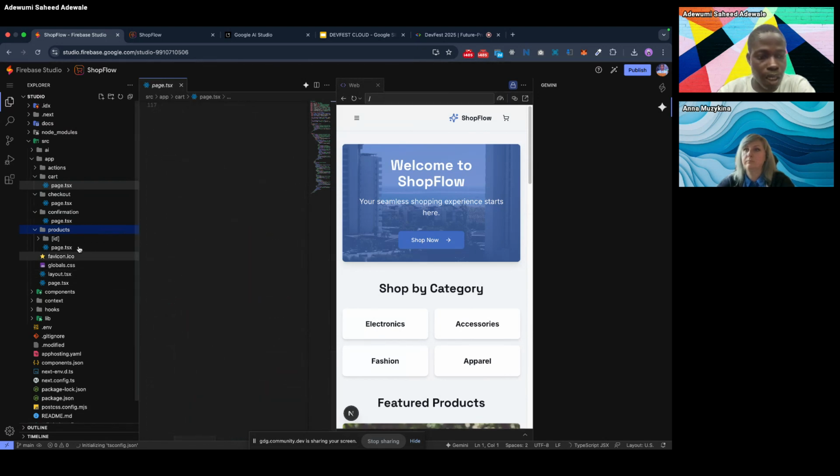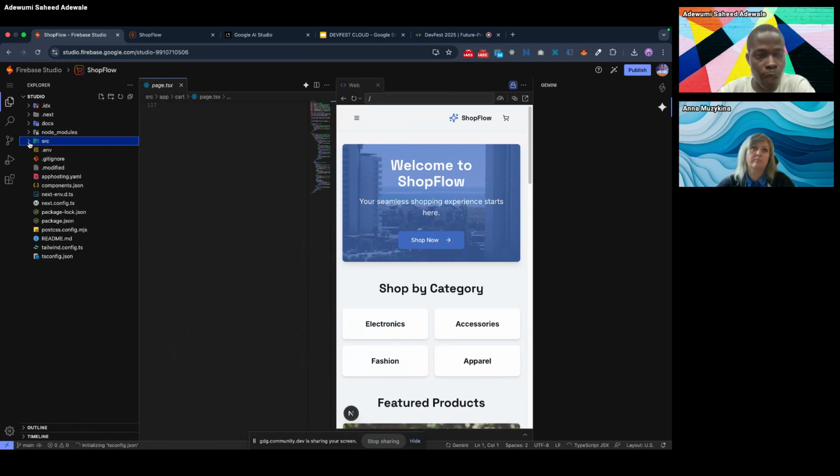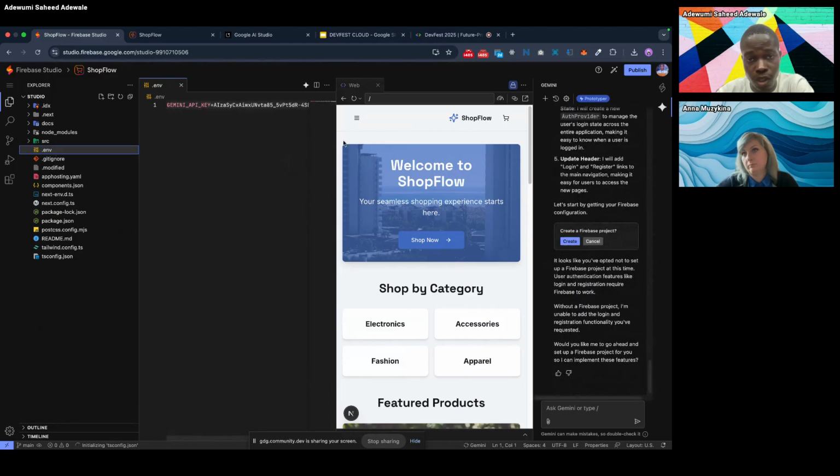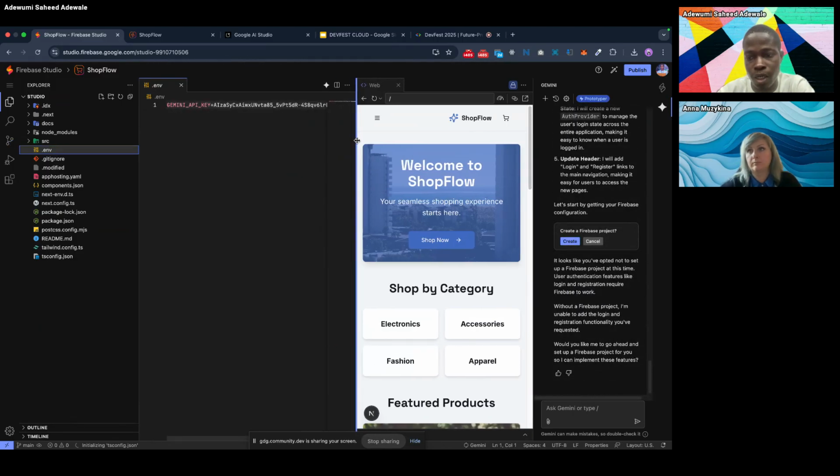Another important thing is, if you are deploying your app, you are advised to keep it secret. Like we have this .env where you keep your secret code. You are not expected to share a lot of sensitive information and publish it maybe on GitHub. So keep it here. Any sensitive key, you are not expected to push it out or share with anyone. It's private. So this is the sensitive security information you have to look into.